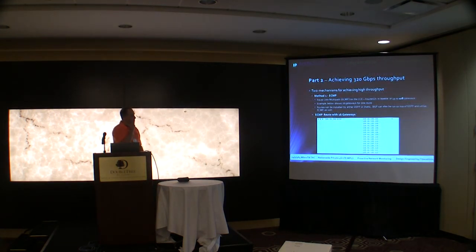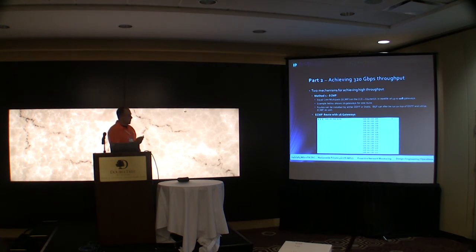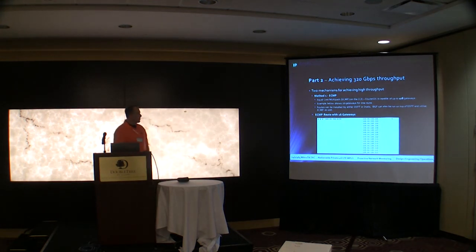So getting to 320 gig, we're going to talk about equal cost multipath. Equal cost multipath in the CCR, according to MikroTik, I haven't tested this, but I checked with MikroTik, RouterOS is capable of 128 gateways. You can take a single route and point it up to 128 gateways equally. And here below, this just shows a static route with 16 gateways, so that to get to 100.64.240.0/24, I've got those 16 gateways I can hit to forward that traffic to. And those would be like your 16 CCRs or your 16 points on the network to go to.